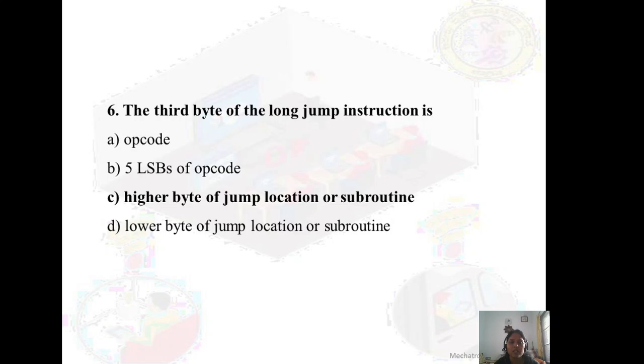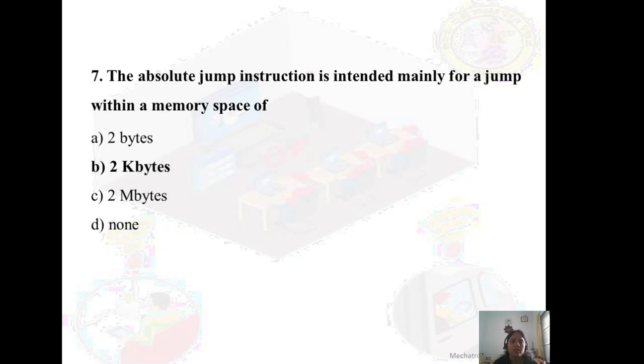Okay, next, the absolute jump instruction is intended mainly for a jump within the memory space. The absolute jump instruction memory range is 2 bytes, 2K bytes, 2M bytes, or none? It is 2K bytes. Okay.